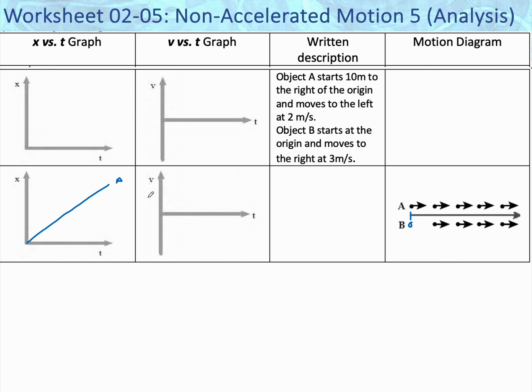How do I draw B? Well, B starts somewhere away from the origin, but then it seems to be going the same displacement each second. It's not that B starts later, it just starts. This is t equals 0 for this one, or this is t equals 0 for A. So they start out at different positions. So B is going to start out somewhere here, but it should be gaining position at the exact same rate. These two lines should be parallel.